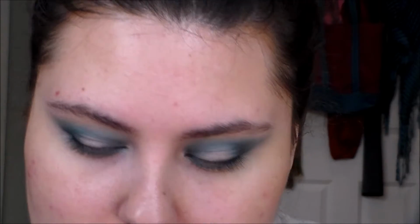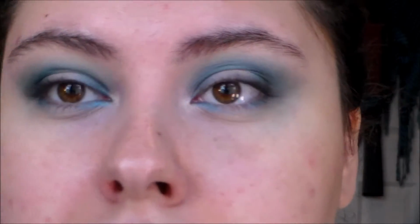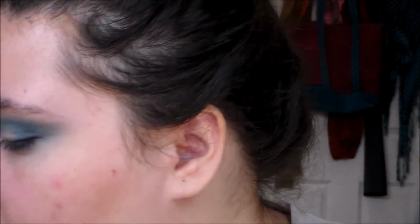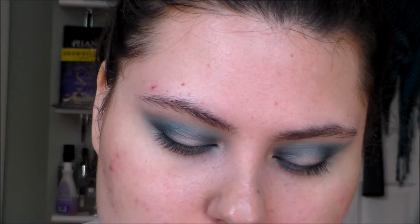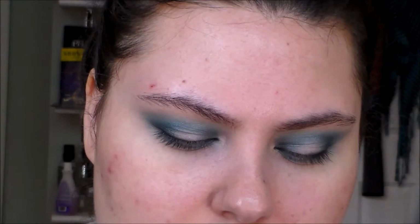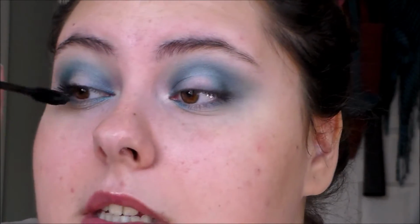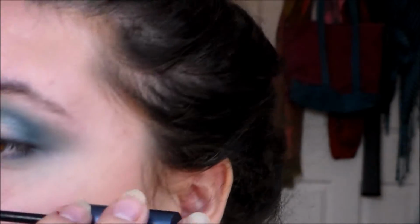Okay, so now I'm basically done with the eye look. I'm gonna put on some mascara. And I'm not even gonna curl my lashes, actually. You know, you wanna hear something about mascara? I got the CoverGirl Supersizer mascara when they did the Star Wars collection, because at my Big Lots they have those right now, the mascaras and the lipsticks actually.